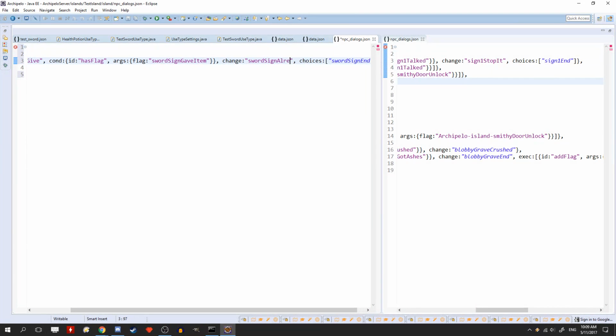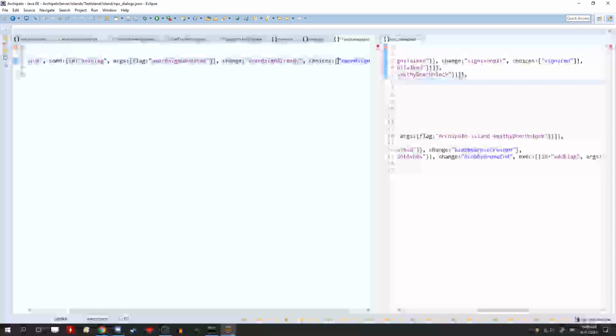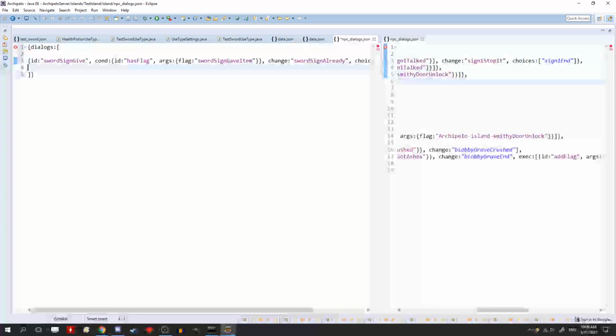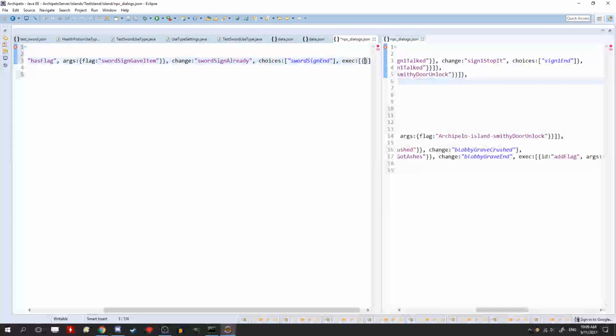Here, I'll do it already. So it's going to have a dialogue saying, hey, you got the sword already. Stop being greedy or something like that. Okay, and we'll also have an execute. So that's an array. It'll have 2 execute commands. So basically the same as the other one. We're going to add the flag. Add flag.